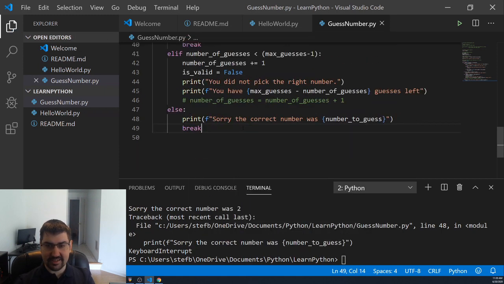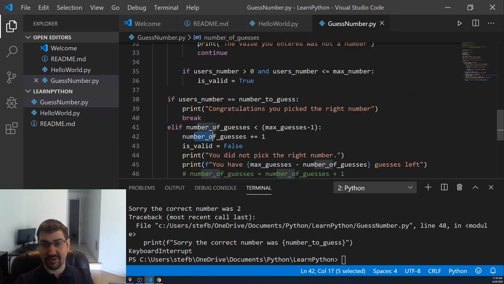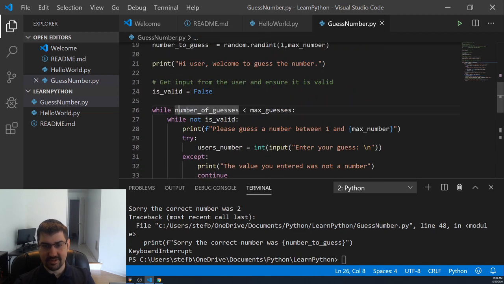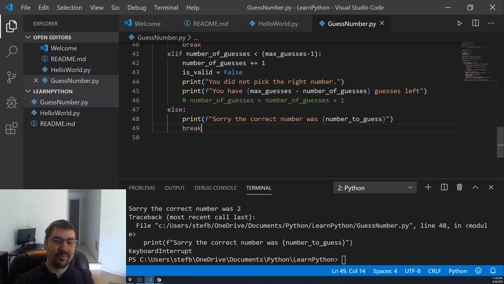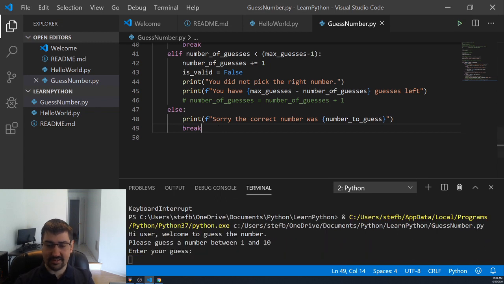The reason we're doing that is because we're not actually incrementing our number of guesses. So we're not going into this. And then we're not resetting our isValid flag either, so it just loops and loops and iterates, and eventually if that goes on long enough, you have a chance of freezing your computer. So that's why it's really important when you're using loops to check your break statements correctly and to make sure you don't hit those infinite loop cases. Now that we're properly breaking our loop, this should be a complete game, and we can go ahead and run this.